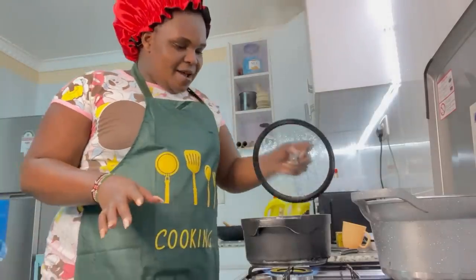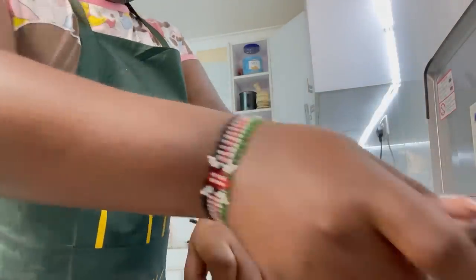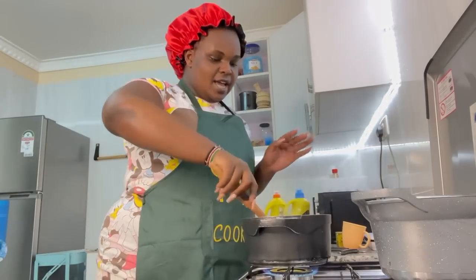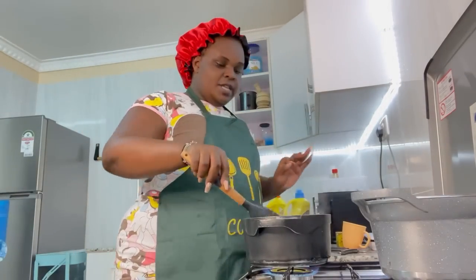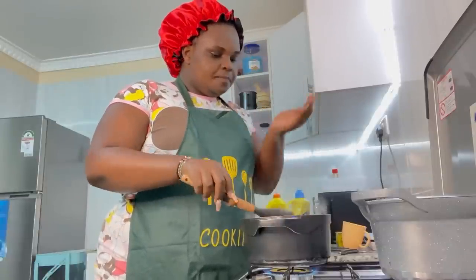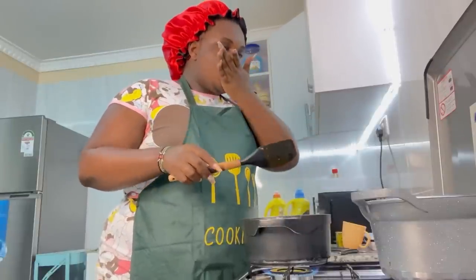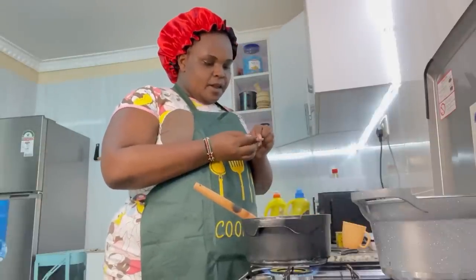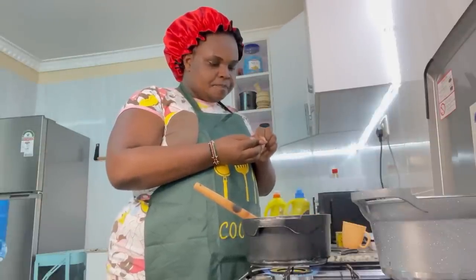So guys, hapo carrots zetu zimeiva. So tutatest tusikie ni nini tunahitaji kuongeza, kama tutafaa kuongeza the cubes ama tuongeze kachumvi tu. I think we can add the cubes kidogo kamoja na salt.